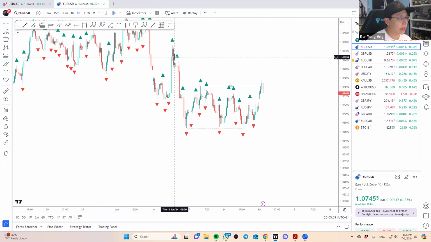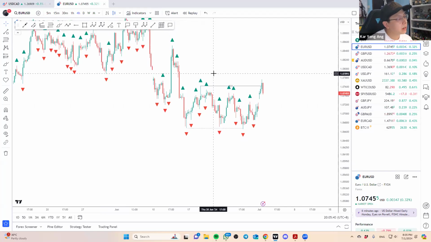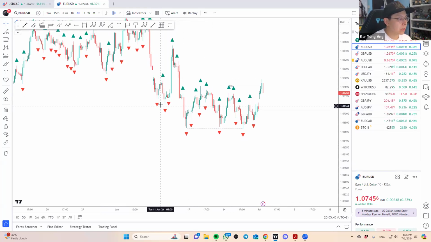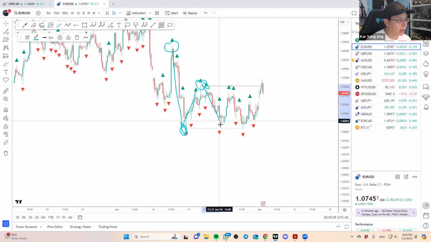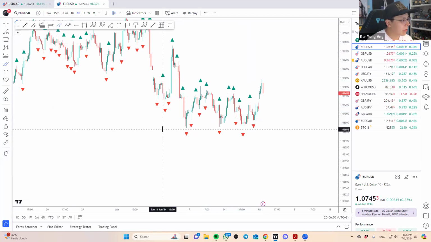Every time you see a green arrow at the top, those are significant turning points. If you see the red arrow below, those are the significant turning points at the bottom. So you can use this indicator very quickly to highlight, oh, this is actually a swing high. The market came down, established a red one here. That's a swing low. It went up, swing high, come down, swing low, went up, swing high, come down, swing low, right? So you can use this indicator at the early stage to help you.